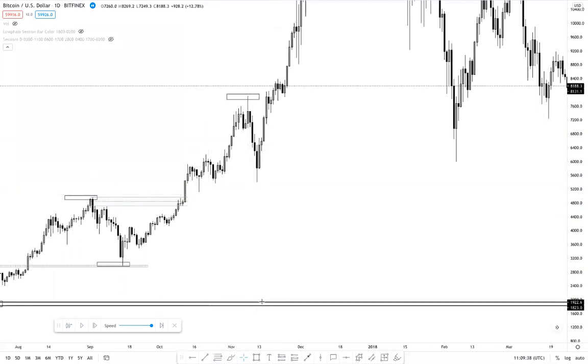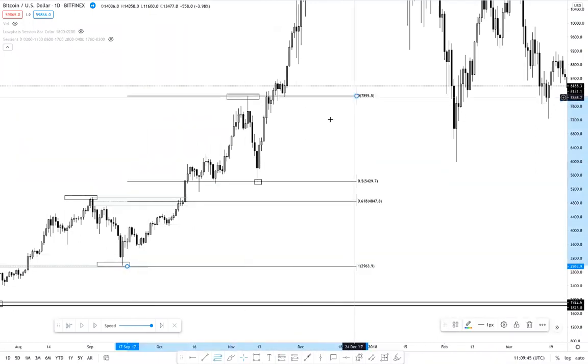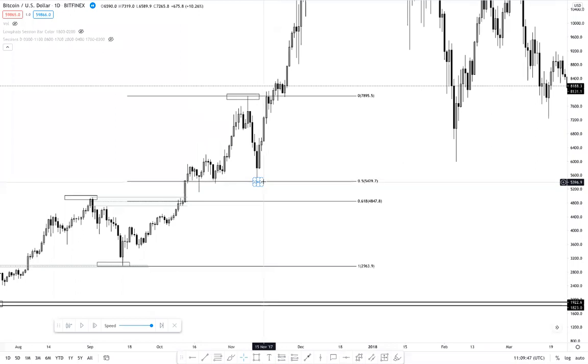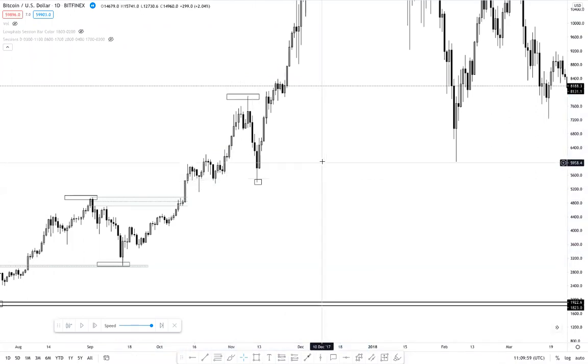Instead, it just made a low. Now, let's find out, is it a complete retracement or not? All right, so you see that we barely just tapped 50. Now, whenever I see something like this, I always just call it liquidity. I never ever say this is a complete 50% retracement. For me, it's just liquidity. So therefore the move is incomplete.